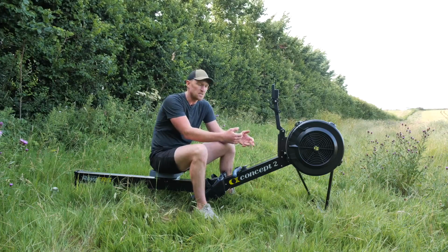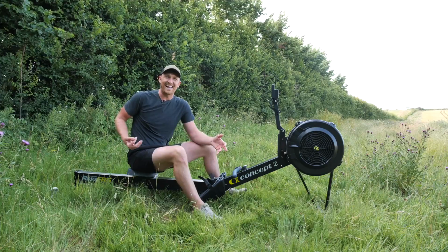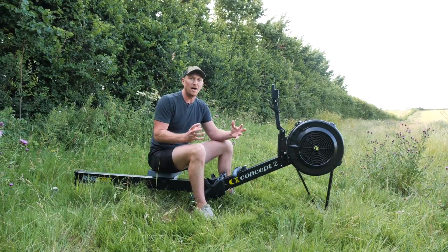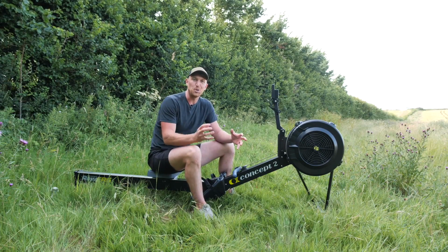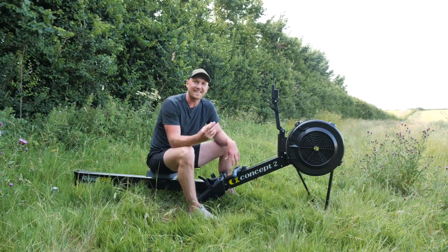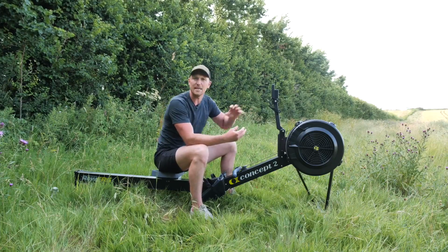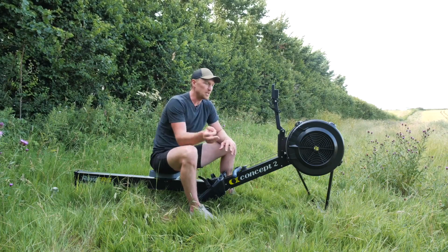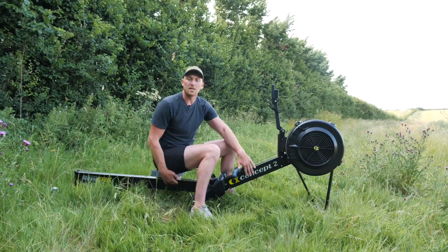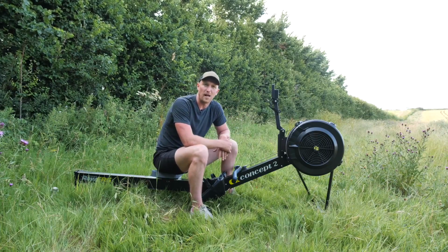The arms are there just to keep the length and the momentum going for as long as we can. So that is the main part, that's the powerhouse, the main part of the stroke. That's the basics to our rowing stroke. If you can ingrain that, embed that, practice that, over time it'll become more natural and your speeds will increase, your efficiency in rowing will increase, and the benefit you get from spending time on one of these beautiful machines will become more valuable as well.